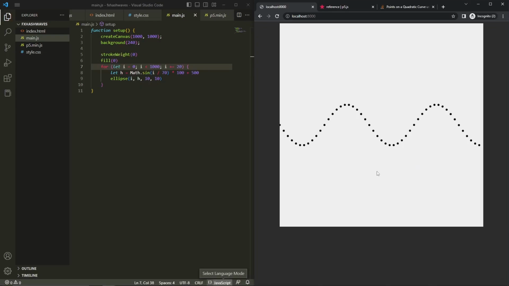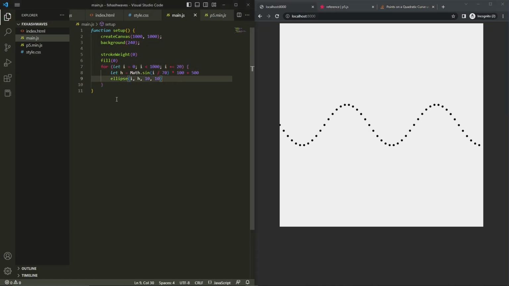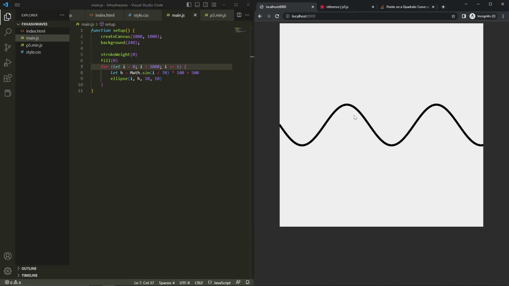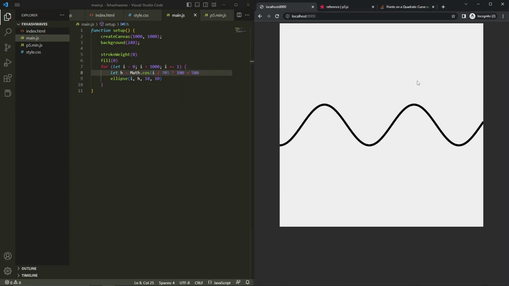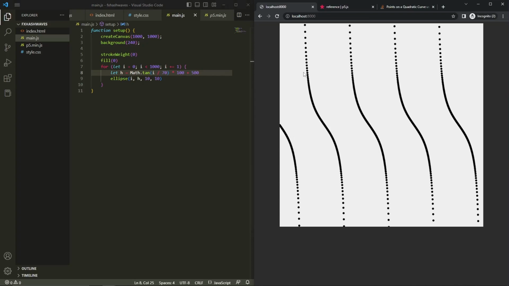Okay, so this is probably the simplest way of drawing a wave. We just kind of loop from left to right and draw a point at the correct height for each position. So if we draw more points, we get a connected wave. And this is not a very performant way to do it, but it has some advantages that we'll see in a minute. So yeah, we can draw a basic sine wave, and we can change this out for cos, and we've got a cos wave instead. Or we can change it out for a tan wave, and there we go, a bit more interesting.